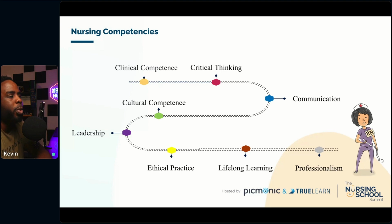Ethical practices. You want to do things right and professionally. That's why we hold a standard. We always protect the patient. We maintain confidentiality and we uphold the ethical standards in healthcare. Like I would want you to take care of me and do it to the highest standard and not slip on that. Okay. Because you got to remember, people willingly go to hospitals knowing that they are going to get taken care of, especially by the nurses. Number one profession, reigning 21 years, right? So definitely, be a good Samaritan in that regard.